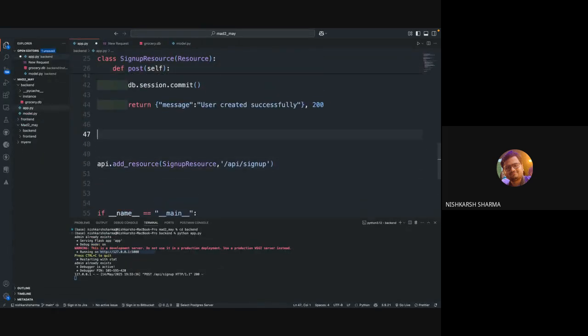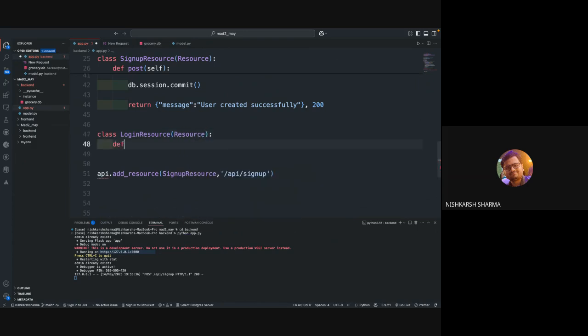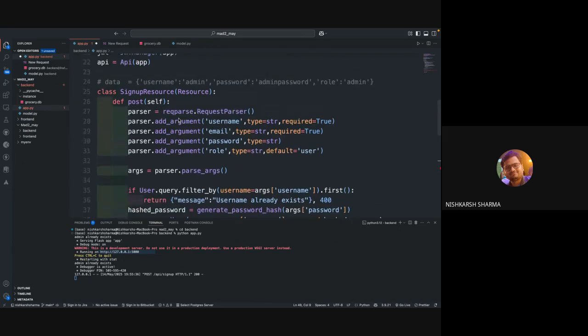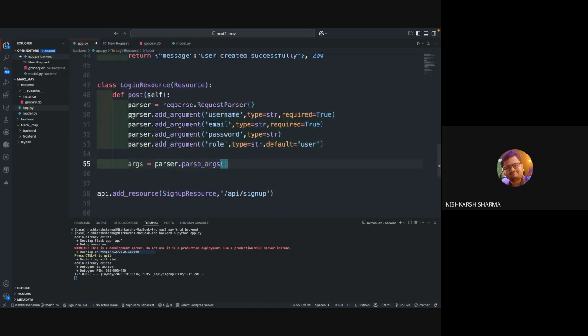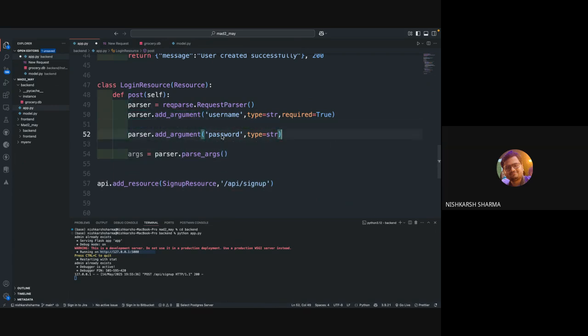login resource API. So class login resource. Here as well we will be using self post method. We can just copy paste from here itself. Here we don't need this thing and this thing.